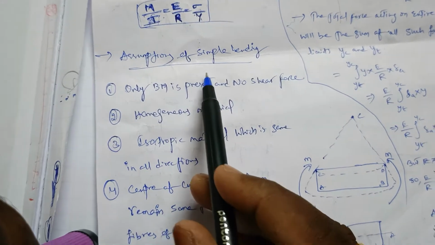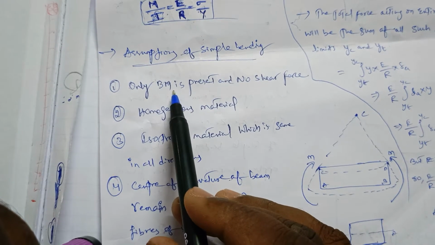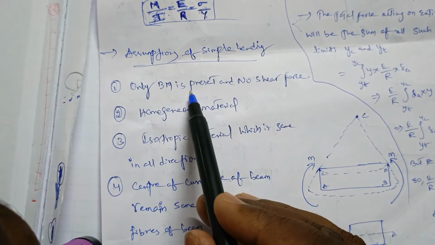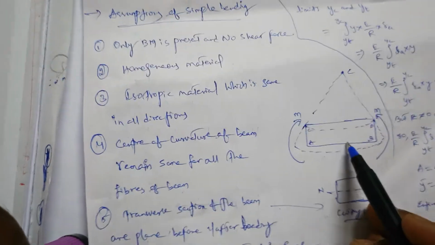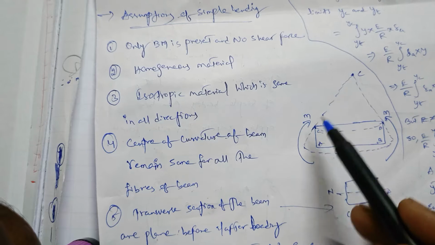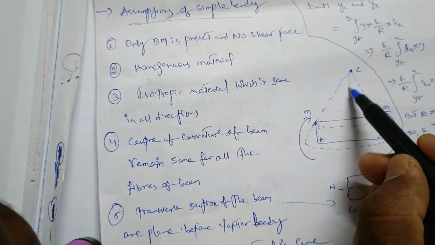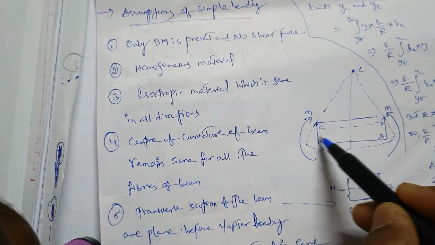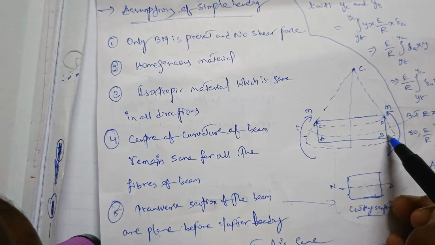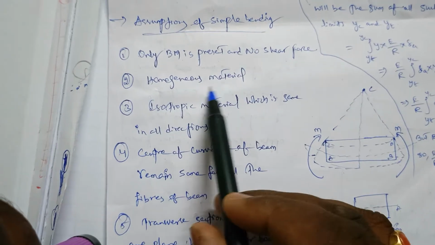These assumptions are very important for solving the problems. Here you can see only bending moment is present and no shear force will be there. In the assumptions, this is the condition: only bending moments will be present but there is no shear force. You can consider a beam from the point C, where the moments will be anti-clockwise and clockwise. The bending portion starts here, where the load falls on the center of the point. Here this will be the neutral axis. On this point only bending will be there, but there is no chance of shear force. So that is the first condition.